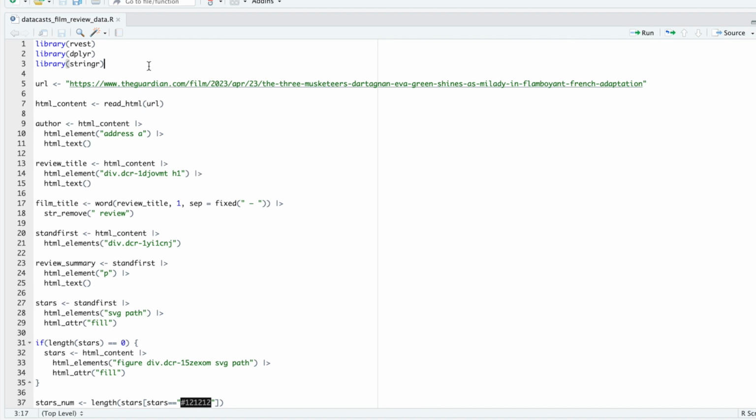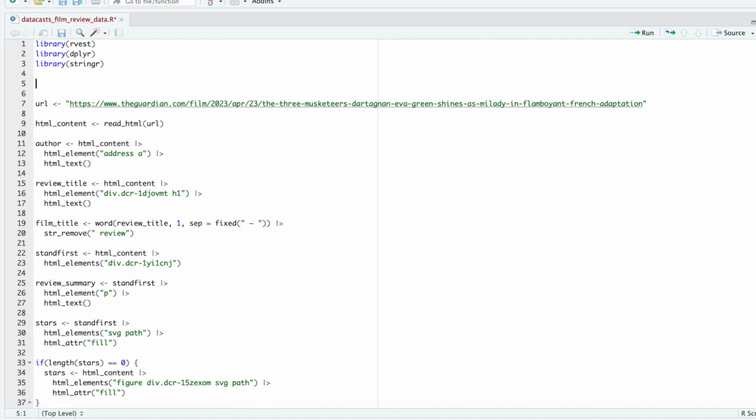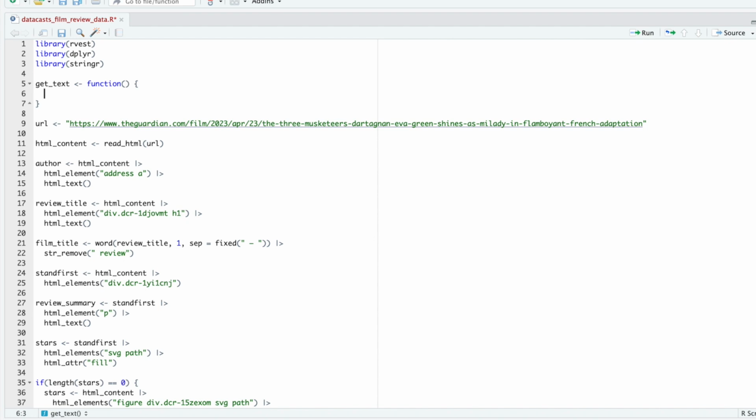So right at the top of my script, after I call my packages, I am going to create my first function. Now it's important that we think carefully about the name that we want to give this function. It should really describe what it is that we're doing here. And what are we doing? Well, if we look at the last step of this code that we have been repeating, the last thing we do is we get some text from the web page. So why don't we call our function get_text, and then we'll make a function, and inside the curly braces is where we hold the logic for the function.